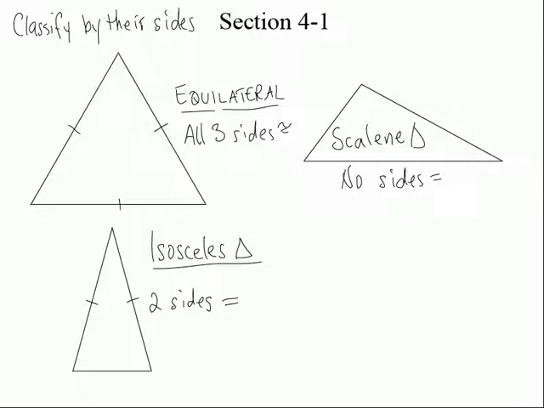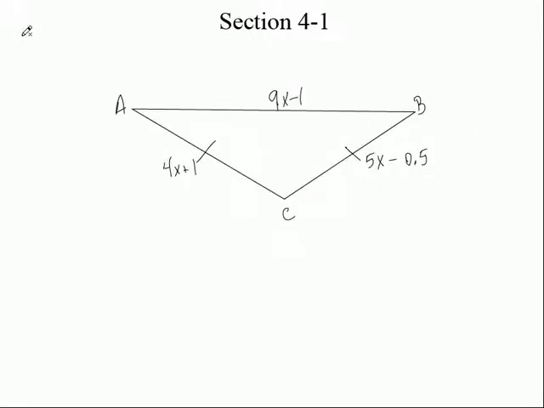Let's do an example, okay? Let's do an example, and I'll show you how we can actually do a little bit of math with this stuff. All right, here's a quick little example. This is on page 237 if you really want to look in the book for this, but I'll take care of all that. And it's example 5. All right? So what we're going to do is they say to solve for x. So we're going to do a little bit of math here, but we're going to use what we just learned. We could have done this before we learned the stuff today. This is a pretty simple problem, I think. So we want to solve for x.